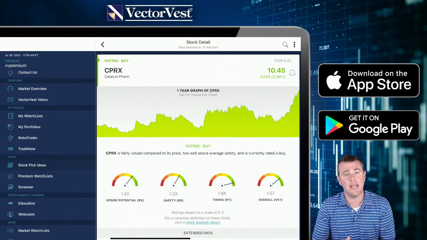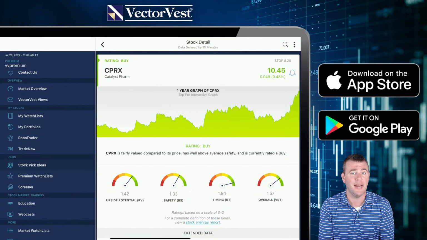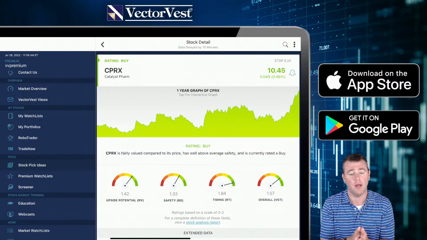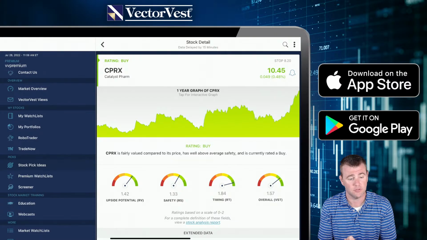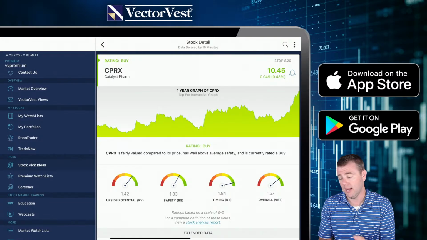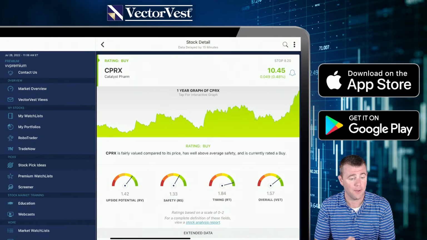The thing it comes down to is proper money management, staying disciplined, following your plan that you have in place. And as long as you're doing that, then yes, you may have a few losers, but you cut your losers quickly, and the winners that you have will outperform or keep your portfolio moving higher, even with a couple of losers. So that is why we teach not only picking stocks, but also how to manage a stock as well.